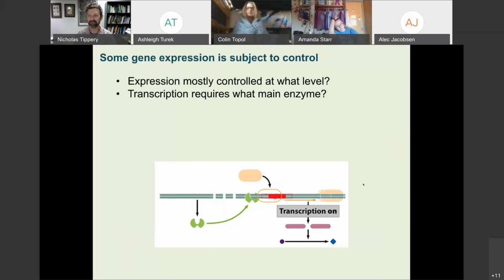That's right. All right. Oh, DNA polymerase. So transcription would be RNA polymerase, right? So it makes the RNA molecule as a result of transcription. So RNA polymerase gets in there, does transcription. And we've kind of hinted at this before, but we're going to spend more time talking about what this green molecule is and how it affects the process of transcription. So before we saw transcription factors, right?